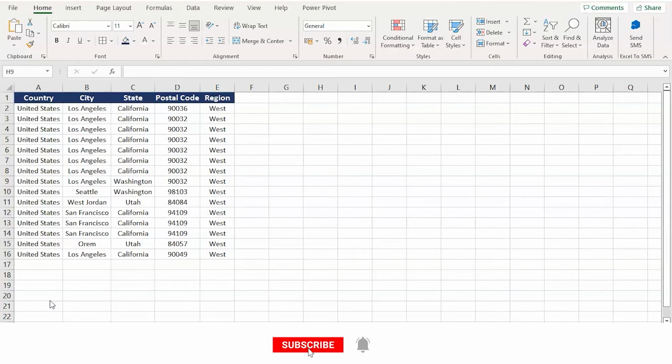Hey everyone, today we have some data on my spreadsheet. And we all know in Excel, all the data you type in is considered as a database by default. Now, if you wanted to convert that database type of data into a table, how do you do it? It's really simple. All you need is the shortcut key, that is Ctrl T. Select any cell in the data and now press the shortcut key Ctrl T.